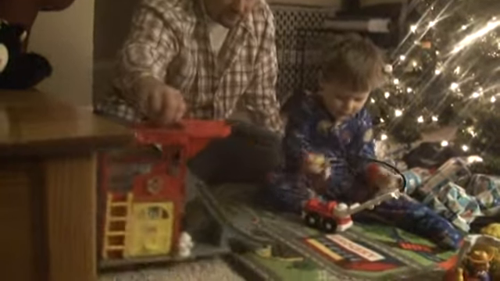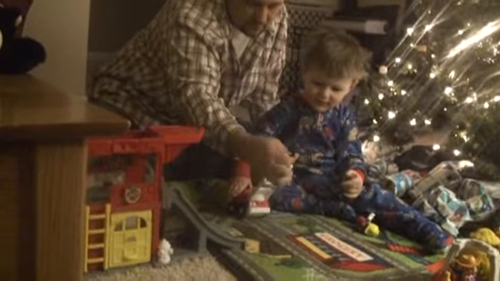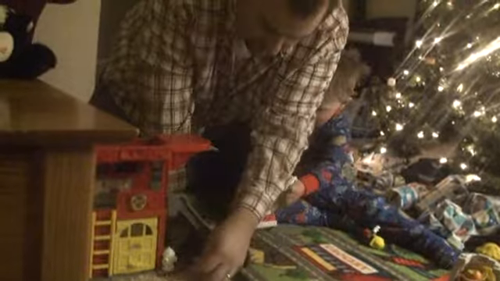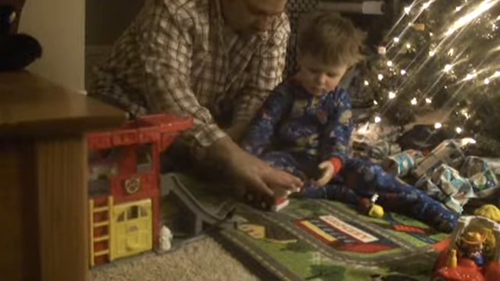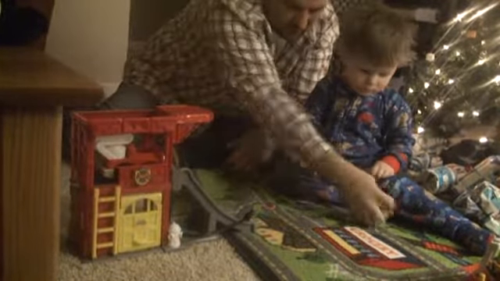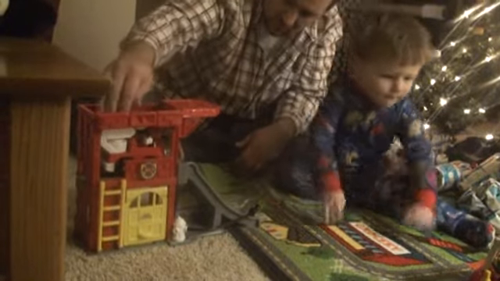Okay, it looks like you might be able to hook the hose to the fire hydrant on the front and then close up the ladder so it can come out the fire station. Okay, now do you want to put your firefighter in there? We got a call. Let's go. Here we go. Alistair, watch. Here we go.